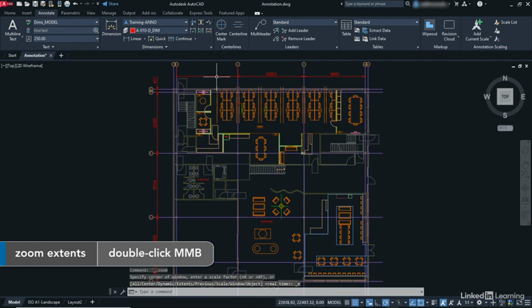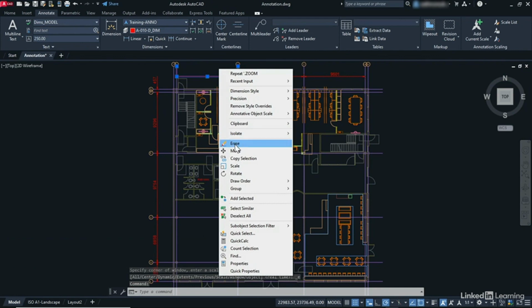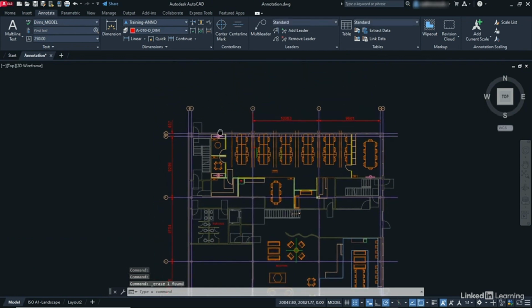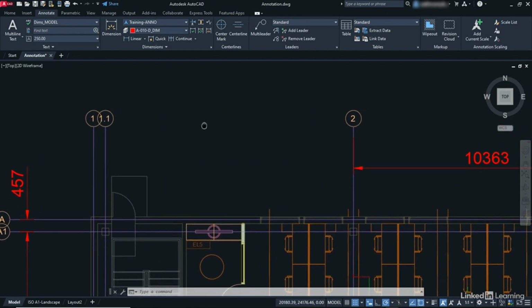So just double click on the wheel of the mouse to zoom extents like so. Click on the dimension you've just placed, which is there like that. Right click and erase. Using zoom and pan again, we'll zoom and pan on that top left corner and we'll come in there like that. Now, if I hover over this dimension here, can you see it's also annotative? The little annotative symbol appears near the crosshair. So that particular dimension is annotative, but it's using a different annotation scale.